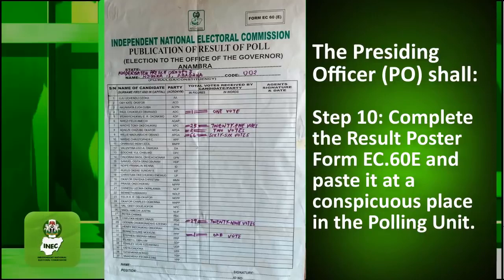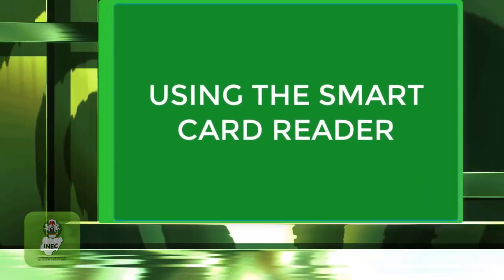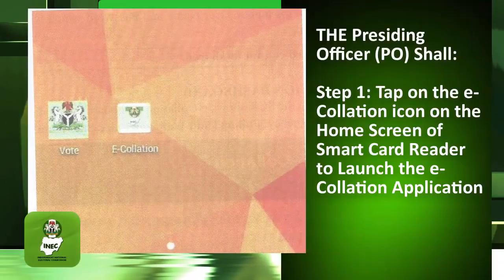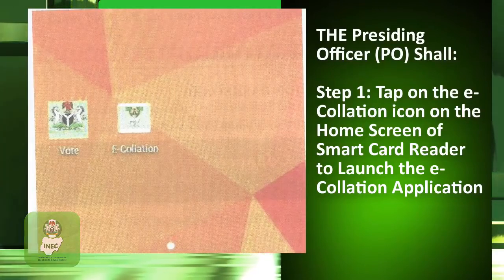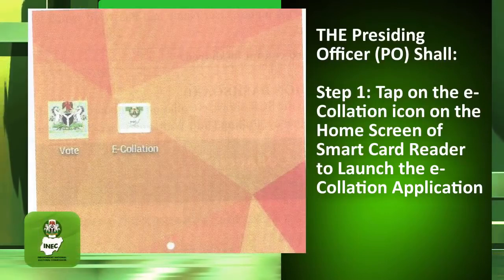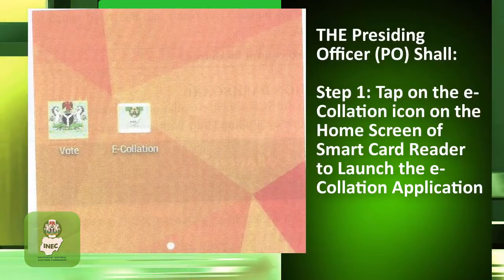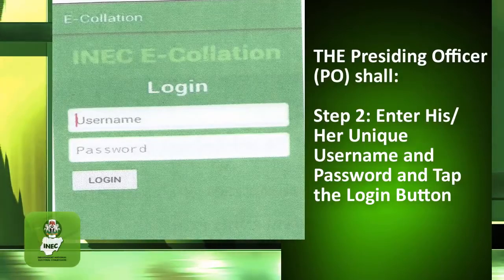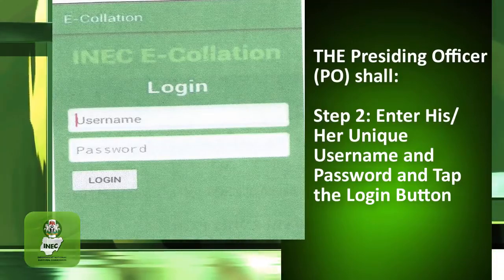Electronic collation and transmission of results using the smart card reader for e-transmission. The presiding officer (PO) shall, Step 1, tap the e-collation icon on the home screen of the smart card reader to launch the e-collation application. Step 2, enter his unique username and password and tap the login button.